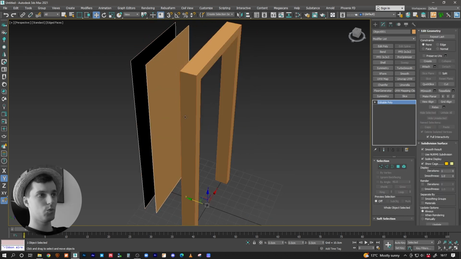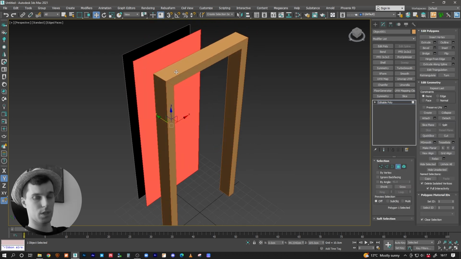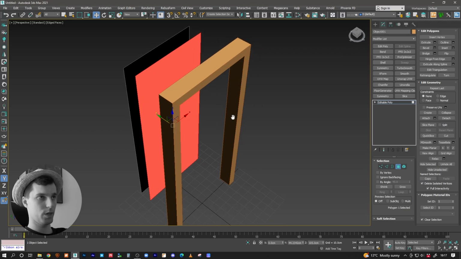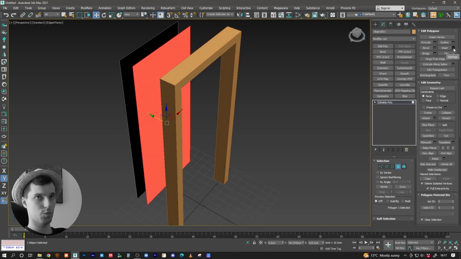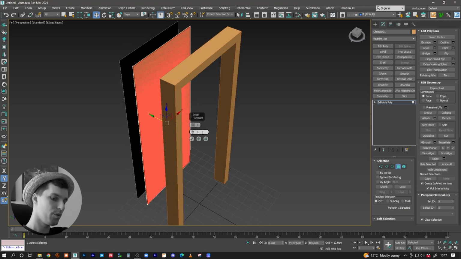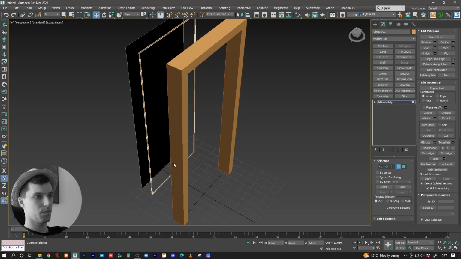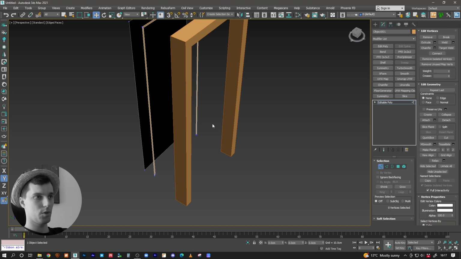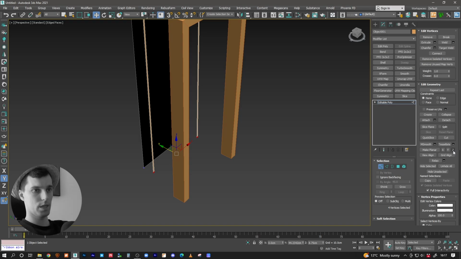Cool. The next thing you can do is pick this part, because don't be afraid to keep dummies in your scene, or to create dummies in your scene, just to ease up your modeling. For example, now we're going to be modeling a door stop, right? Soon you're going to see what I'm talking about. I'm going to inset maybe 1.5 centimeters, right? And I'm going to delete the bottom bit. I'm just going to disable the grid for now, and I'm going to put these 4 vertices to Z, and put them to 0, right?